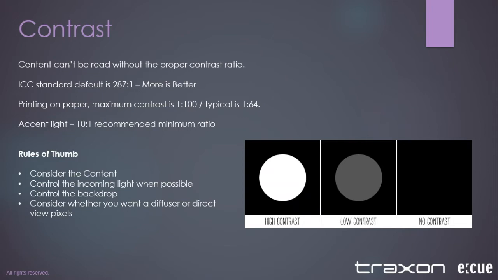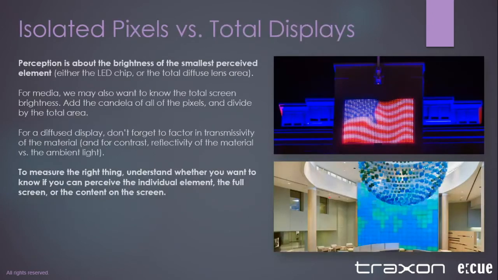just to be able to add a little bit of animation and interest in our space. Also important to think through is, are we looking at direct view pixels where we can actually see the LED, or are we looking at something diffused? Because if we're looking at direct view pixels, we get a much higher contrast ratio by using the meters squared of just that individual LED chip than we do when we look at a full display and we're averaging the amount of light coming out of all of those pixels across a big area.